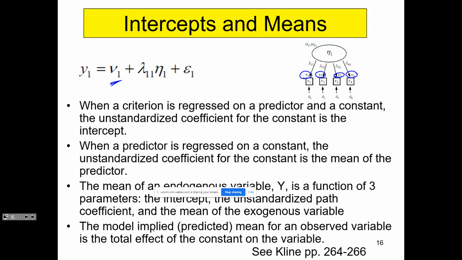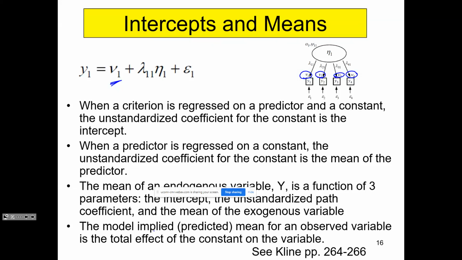So remember how we had to scale the latent variable? We had to think about scaling the latent variable before, and we were like, oh, we could estimate a factor variance, but then if we estimate the factor variance, we said we got to constrain one of those loadings to be 1. So it's kind of the same calculation if you think about it in some sense, right? Or we could fix the factor variance at 1, and if we fix the factor variance at 1, then we can estimate all the factor loadings.